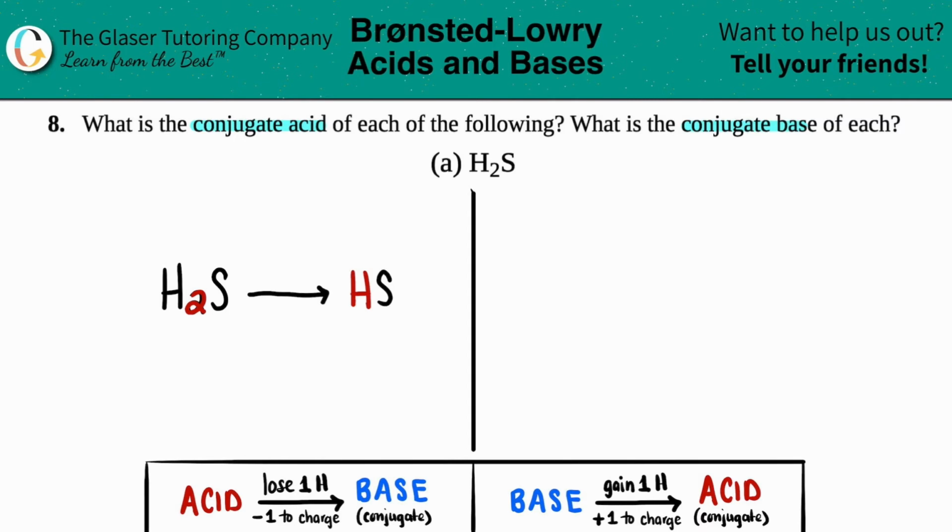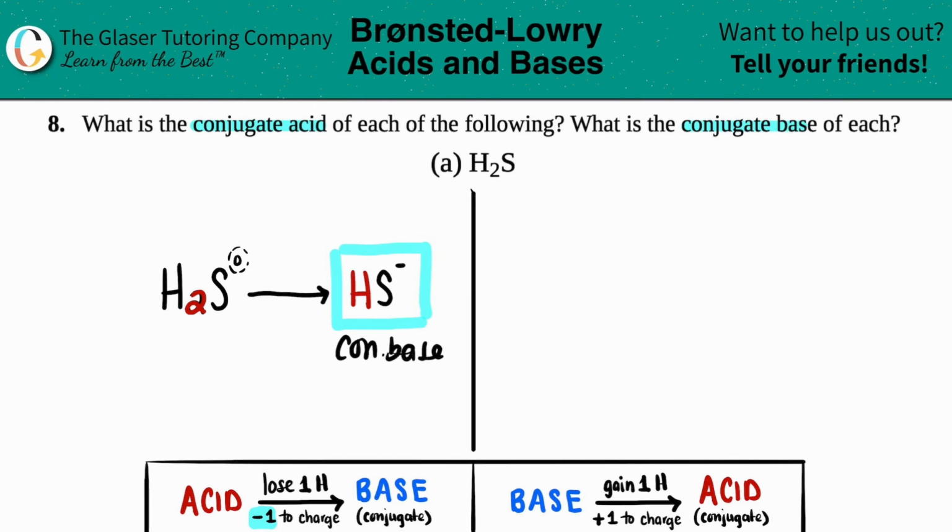Now we just have to correct the charge. When you drop a hydrogen, you're always going to subtract 1 from the charge that you had originally. But when I look here, there was nothing in the upper right-hand corner. So that means that H2S was neutral. It was a 0 charge. So when I bring it over here, I say, okay, it was 0, but now I'm going to subtract 1. 0 minus 1 is a -1, or you could just put a negative. And that would be the conjugate base. I'm just going to put con base for short.